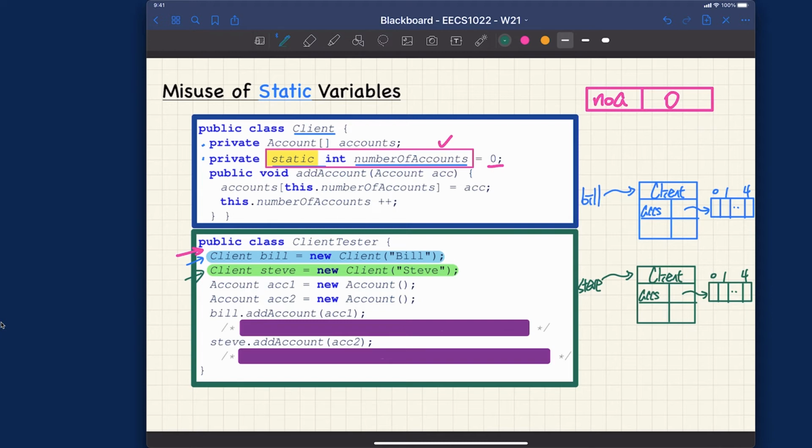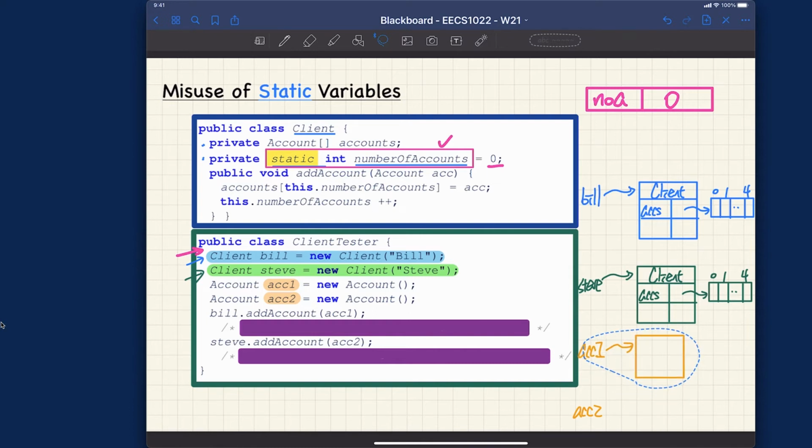Let's now try to go on, and we are going to create 2 account objects. We got ACC1, and also we got ACC2. So these 2 are rather easy. Let me just create the 2 accounts. ACC1 stores the address of an account object, let's say over here, and also we got ACC2. Let me just move this a little bit above.